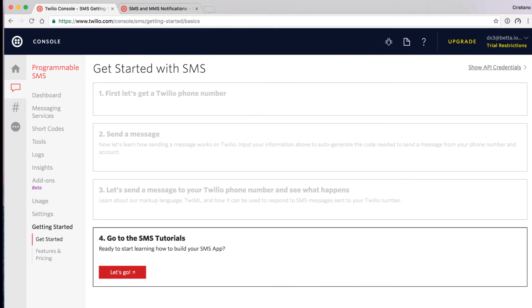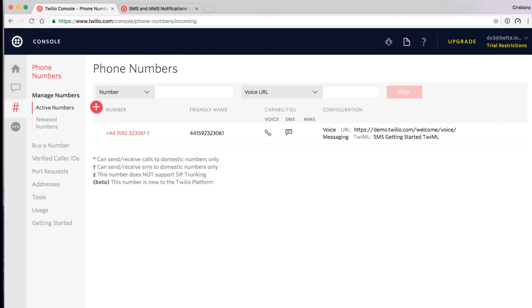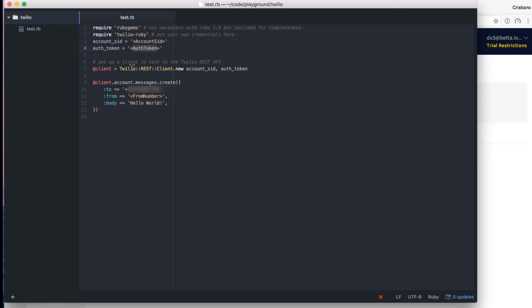Now, how do I find my number? Phone numbers. Here we go. Cool. So this seems to be my phone number. So let's copy paste that. It would be nice if they made that a bit easier to copy.